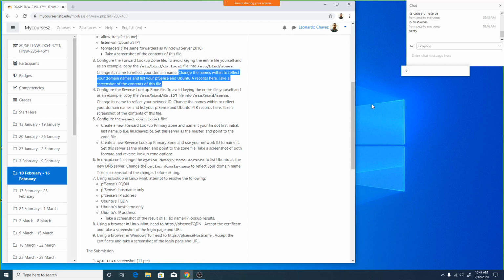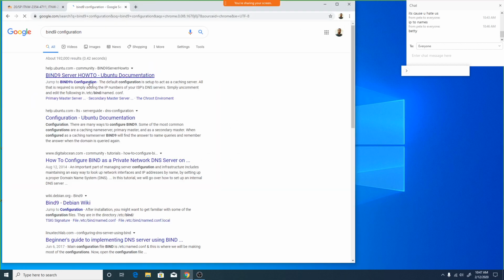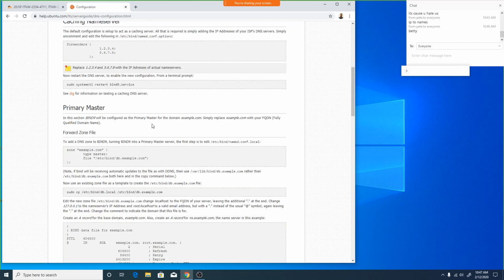And then you end each line. So if you're curious, let me see if I can find the Ubuntu one. Oh, that was it right there. This gives you an idea. So remember I said forwarders? If you're ever curious how to write it, boom, there it is. Right there, right in the official Ubuntu documentation.